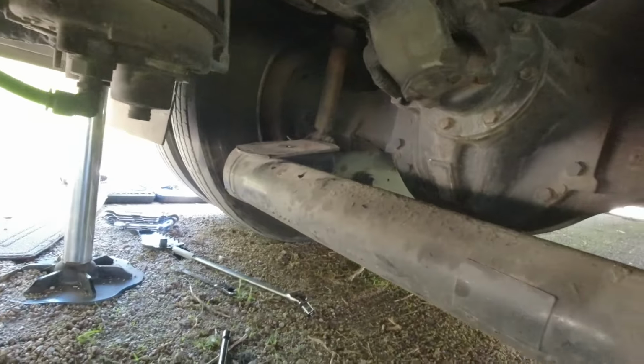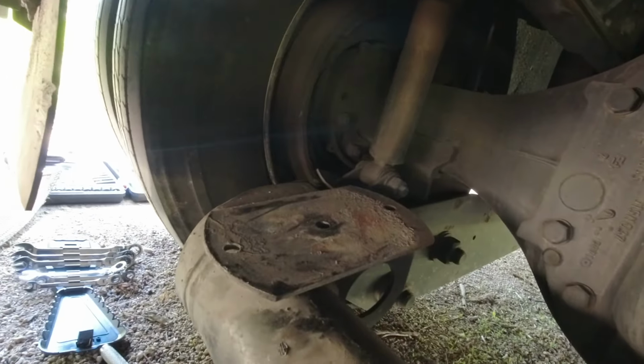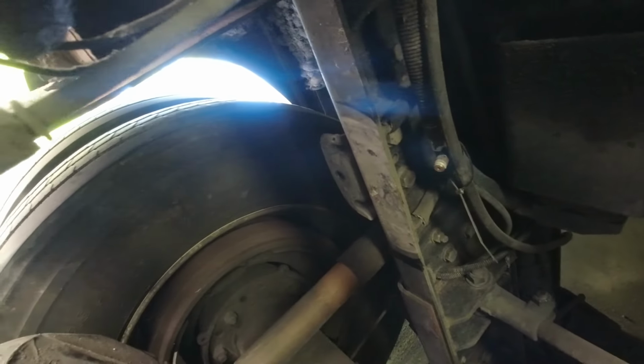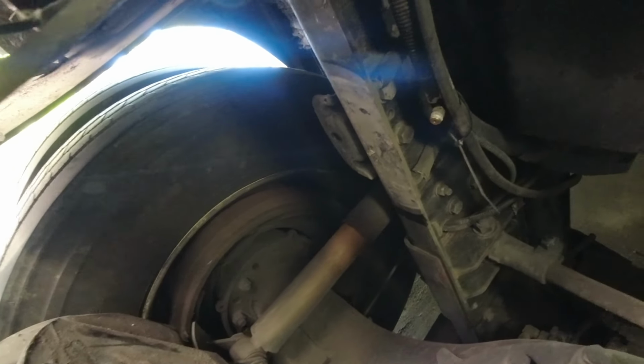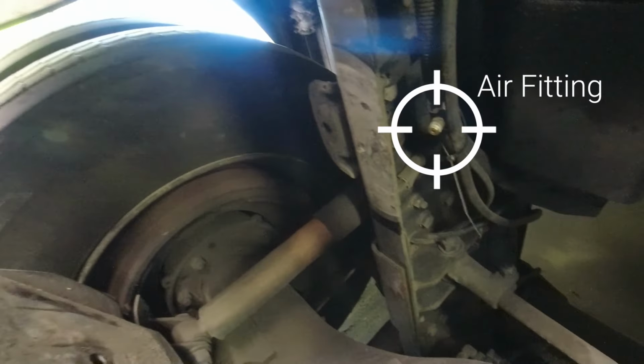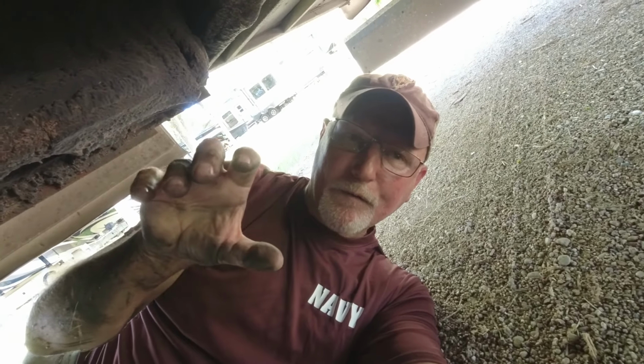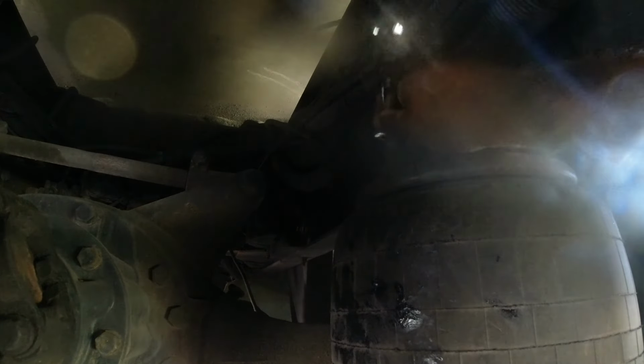So basically what you have to do, and you can see this is where I removed the other airbag. There's the hole penetration of that bottom stud with nut. And then up there, you can see the bracket with the frame bolts mounted. All you need to do is disconnect the air. See the compression fitting? Disconnect that nut. Disconnect that lower nut. And your airbag will slide right out from the axle. We're going to remove this nut right here, and that will allow us to remove the airbag.